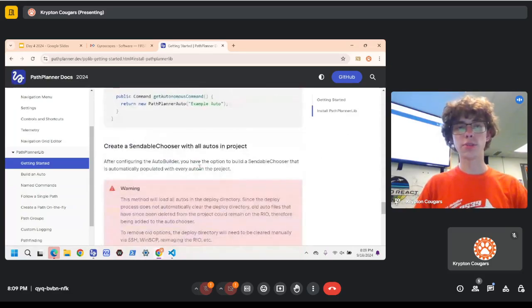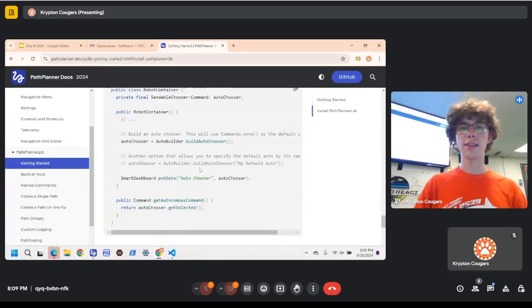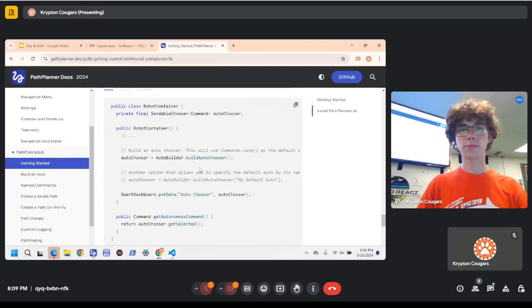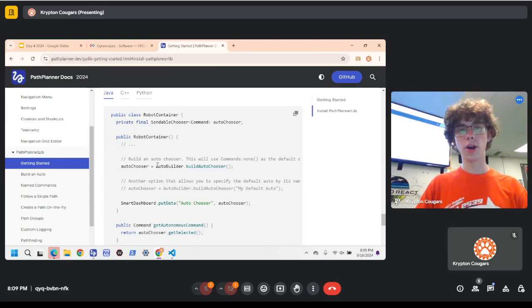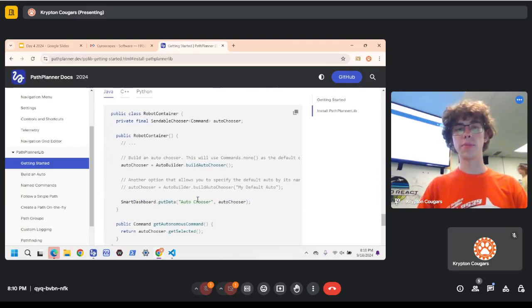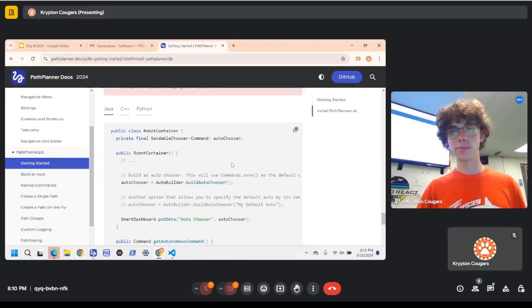And we're going to scroll all the way down to here, and this is the example we gave. Basically, you use the autobuilder build auto chooser, and then smart dashboard put data auto chooser, and you just make your get autonomous command auto chooser get selected.